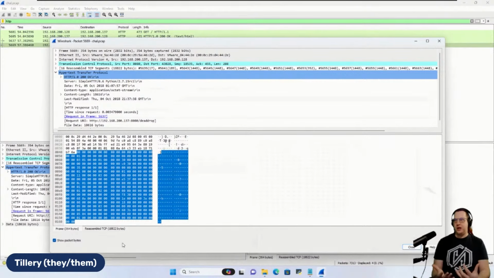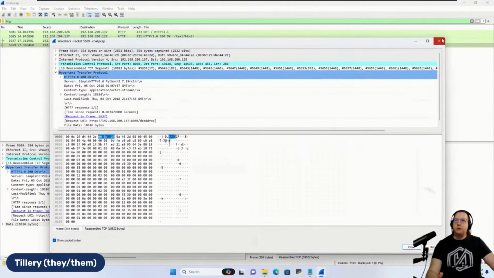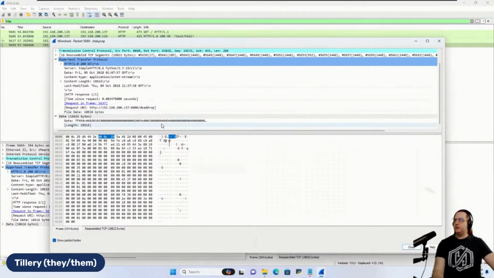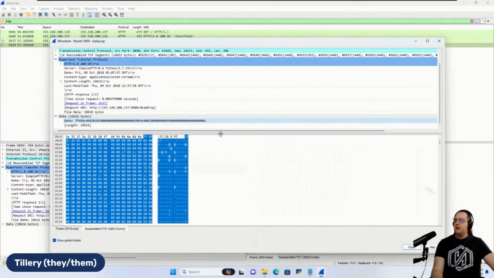That could be a lot of things. We don't know exactly what it is, but we do know that they were getting a page and that this is returning something. And inside of that data is a whole bunch of information here. One of the first things that I'm going to notice is that it starts with ELF. So that's probably a Linux executable. It's an ELF file. It's possible it just has that at the beginning of it, but those magic bytes at the beginning of a file typically are going to represent an executable. So they're probably downloading some kind of executable in this.